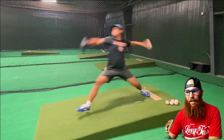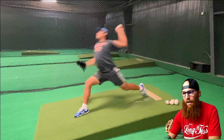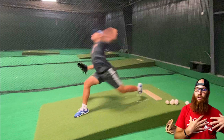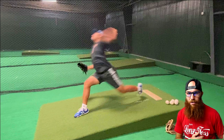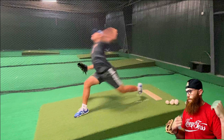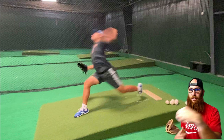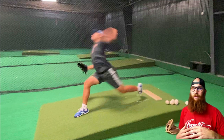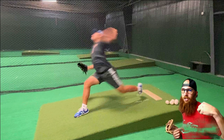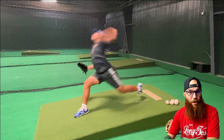hip are moving together. Now, what this does, dude, is influence a couple different bad patterns. One, you're kind of pushing your arm, right? If your trunk starts to rotate early before your front foot anchors down, you don't create a lot of rotational energy. You don't create a lot of stretch. So at the point at which you anchor down, your trunk's already rotated. Then your arm just completes rotation and pushes into rotation, rather than ideally we can pull our arm into rotation from having segmented the two rotations. I'm saying rotation a lot.